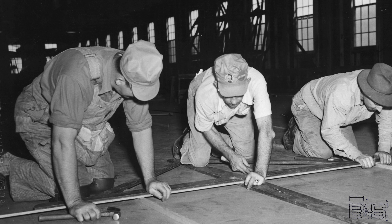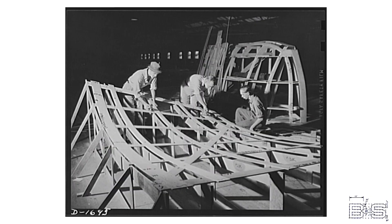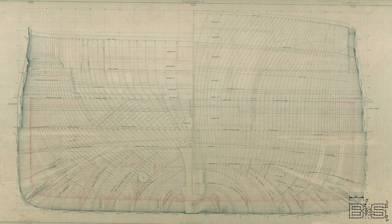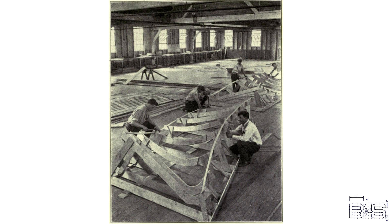Loftsmen also do the same for the half-breadth and height offsets to construct a new half-breadth and shear plan on the mold loft floor. All of these drawings are made in the same mold loft, possibly overlapping each other. After the real offsets are taken from these loftings, they are sanded down and a full-size body plan is drawn. Loftsmen then create templates or set bars from these curves to be sent to the anglesmith's shop. Draftsmen know that the more stations you take, the more accurate the body plan will be — the body plan for the Battleship Texas, for example, contains over 140 frame stations. By lofting this body plan and placing pieces of wood the same thickness as the shell plating, you can create frame templates from inside the body plan. Throughout the mold lofting process, many modifications are made to the plans to make the vessel's construction practical.